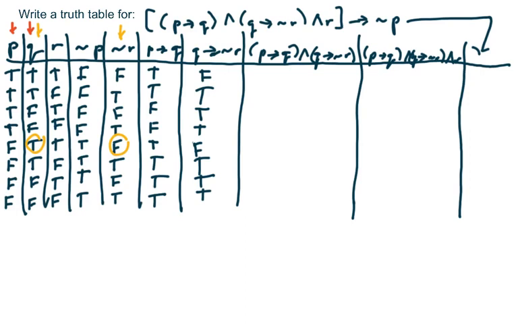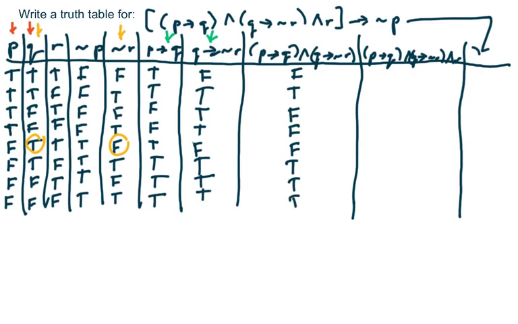Now, in our next column, we're looking at a conjunction of the 2 columns we just most recently created. Let's mark those in green. And remember here that for a conjunction, for an and statement to be true, both component statements must be true. Let's check it out. So we have a false and a false. That's a false. We have a true and a true. That's exactly where we would have a true. And then we have a false and a true. That's not good enough. That's a false. False followed by true is also false. True followed by false is also false. Two trues makes a true. And in fact, we got three of those.